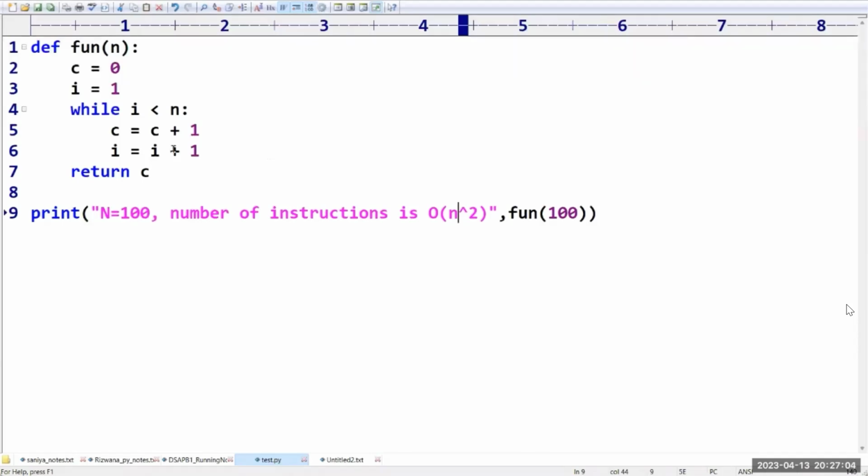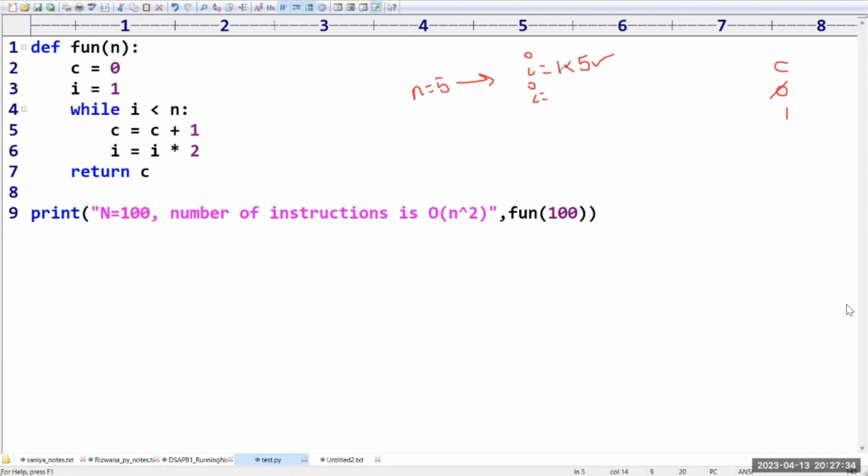Approximately it is 100. Sir, I want to double this value. That means i is equal to i into 2. That is the reason why I have shifted this i from 0 to 1. Now what will happen? Suppose your n value is equal to 5. I start from 1. Is 1 less than 5? Yes, it will do the operation, count. Now your i value will become i into 2.